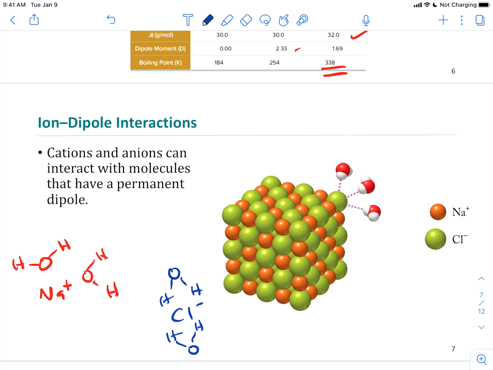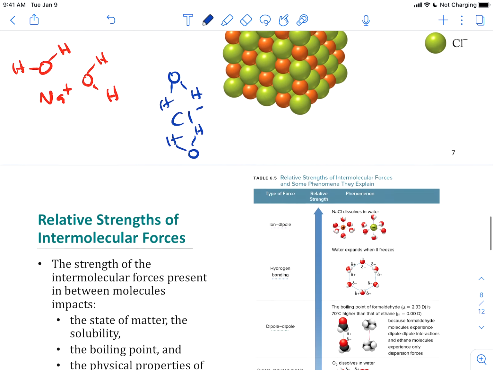We just happen to know that's the size of the solvation sphere. So you've got the sphere of hydration or sphere of solvation. Your book talks about that. This is how it's able to dissolve substances. So you might get the feeling now, as we move forward, that solubility in water will depend on its ability to interact with water. And ionic compounds will certainly have the capability of doing that.